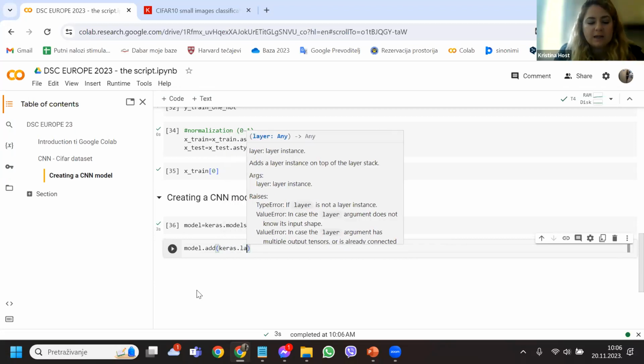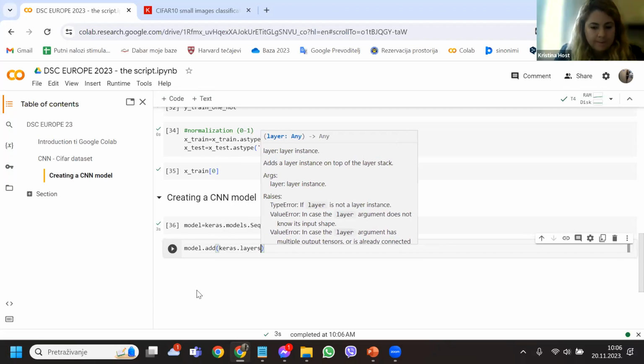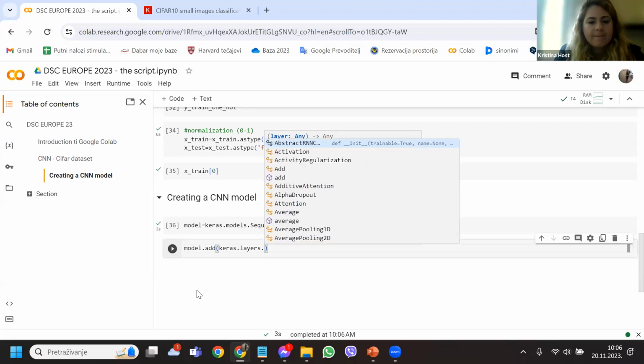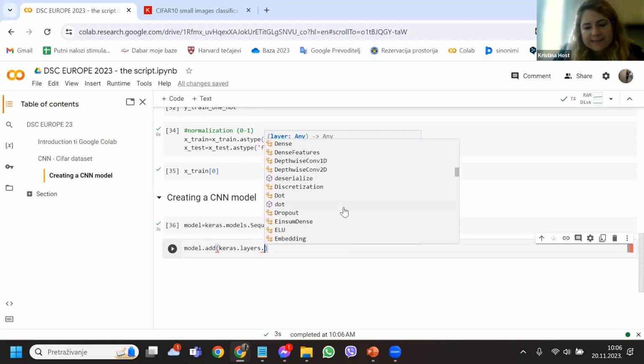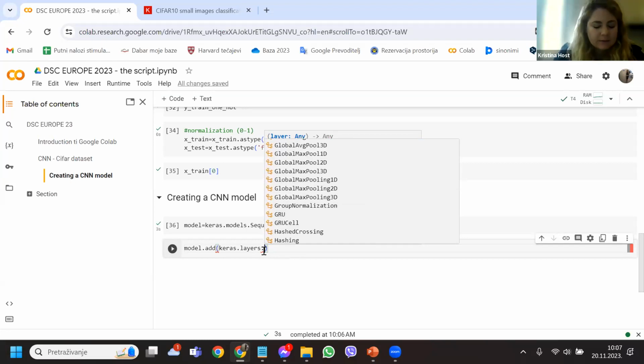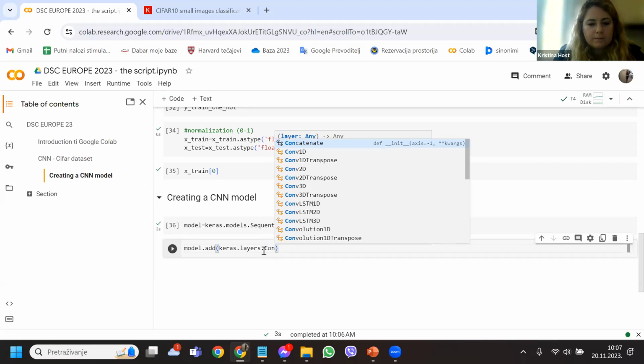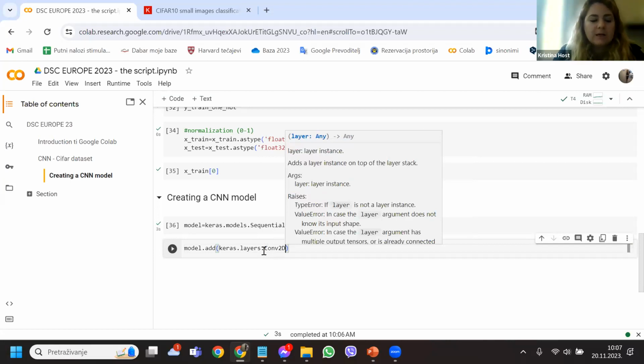So it's keras.layers, and then you have a lot of layers that can be added. We will use a convolutional 2D because we are working with images.